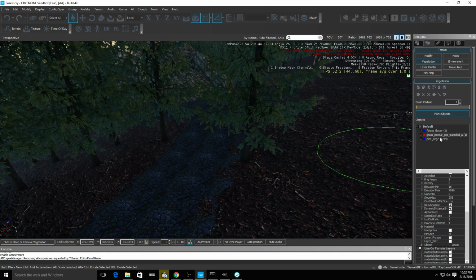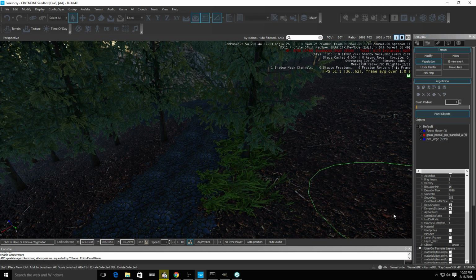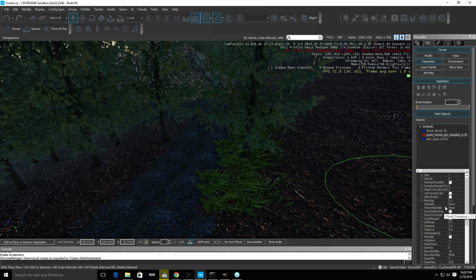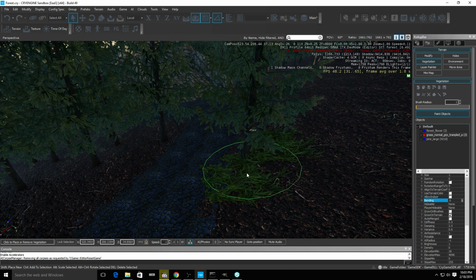Well, I'm going to leave that tree there. That was definitely a happy mistake. Bendable 0. Literally is trampled. Damn.